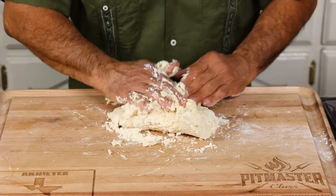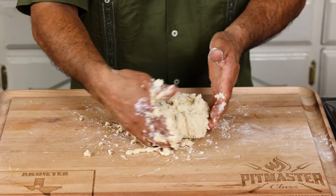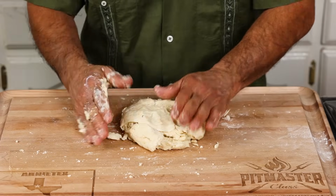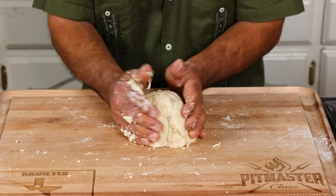All right, now all you wanna do is just fold it over a few times and make sure that all the ingredients get incorporated really well. I like to press it down and get whatever's underneath as well. As I was saying, you don't wanna knead too much. All we wanna do is put it all together like that.